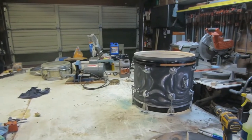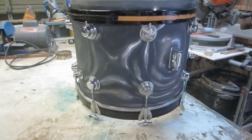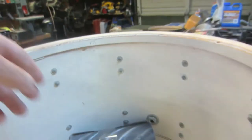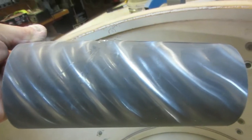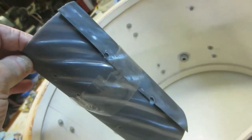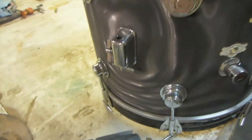So what I've got going here today is kind of a quick little deal. I got an 18-inch Camco Oaklawn bass drum here that needs some inlay on the hoops. And I happen to have a roll of Grey Moire, or as I like to call it, Grey Moire. That came off of a tom, and I rescued it off of a tom because I needed the inlay. I know I'm a terrible person. So that's what I thought we'd work on today.